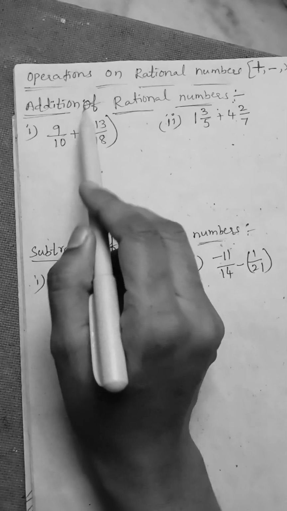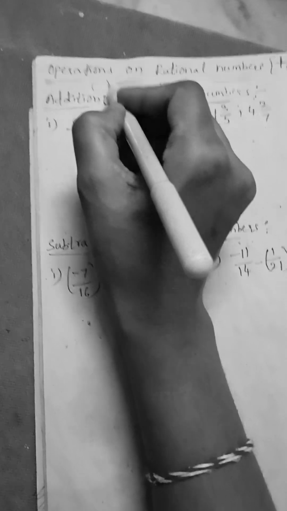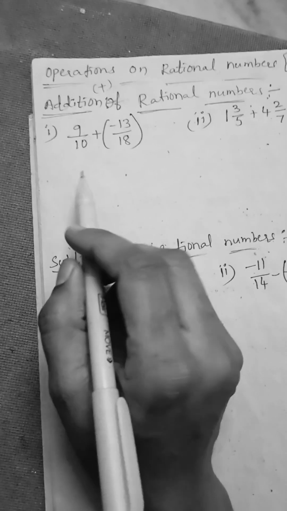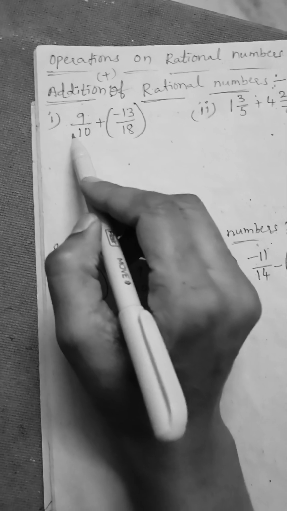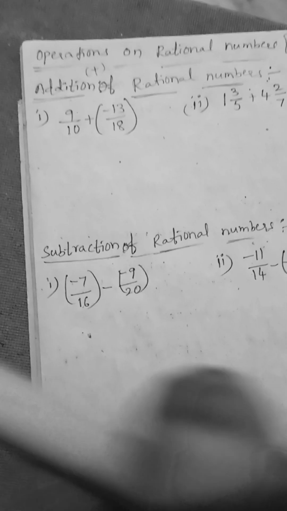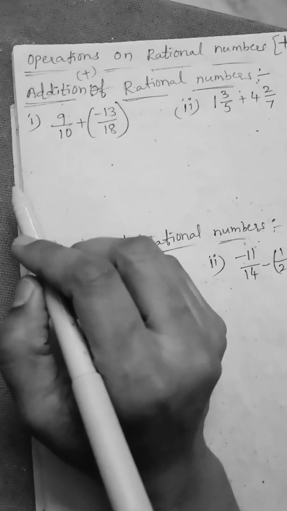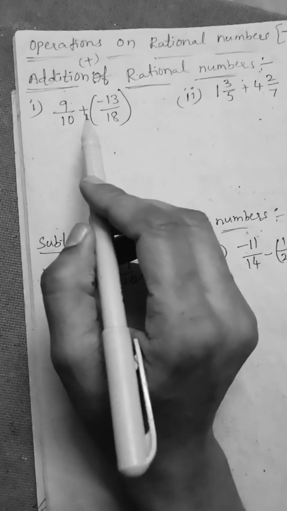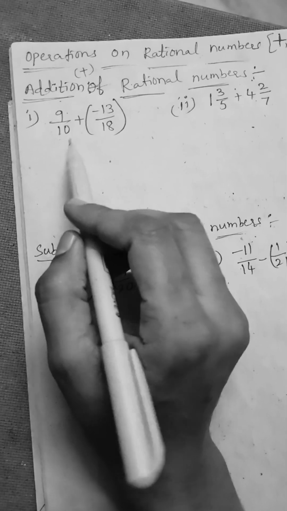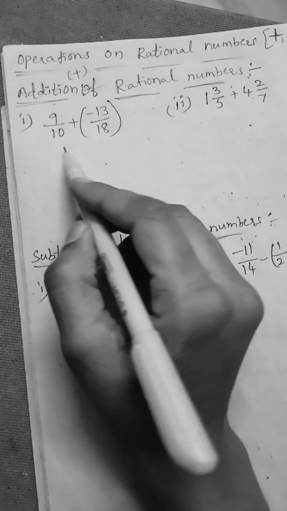For example, addition of rational numbers. First we can take addition of rational numbers. How to do addition in rational numbers, we have to know now. So for example, this is a p by q form. Rational number means p by q form. We can write natural numbers, whole numbers, we can take anything. But already we know natural number addition: 1 plus 2, 3 plus 4. These are all additions we know, no?